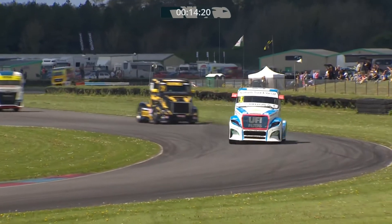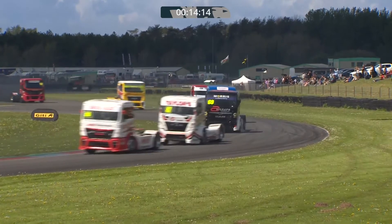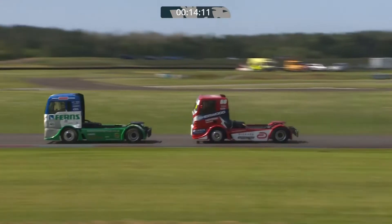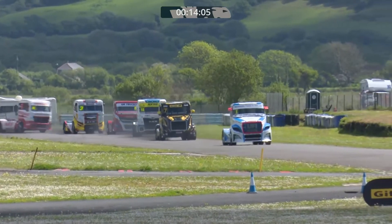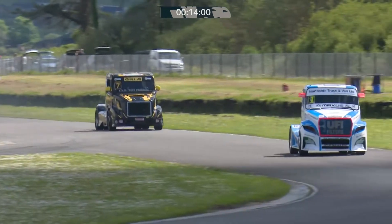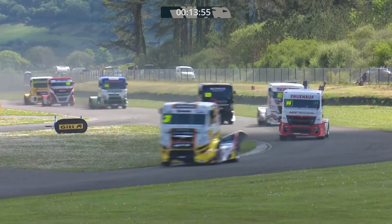It's Ryan Smith who's got the lead in truck number 1, ahead of Stuart Oliver, John Newell, Simon Reid, then Stephen Powell at number 3 — newcomer to Division 1, he's got a bit of damage already, one of the wheel arches flapping on his MAN. There's Bradley Smith, number 46, the youngest man in the championship, chased by Craig Reid. Bradley got his first podium at the season opener at Brands Hatch. We had four different winners in Division 1 at the opening round. Ryan Smith not as dominant as we've seen in previous years.